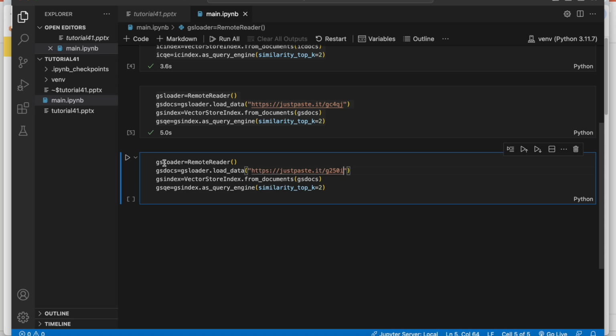Okay, so I'm just going to write asset smart sync, then smart sync docs, then smart sync index, smart sync docs, smart sync index, and now smart sync query engine.